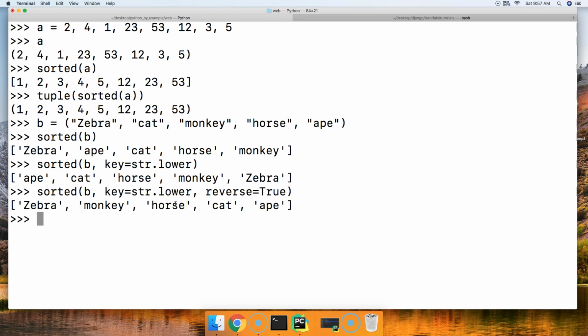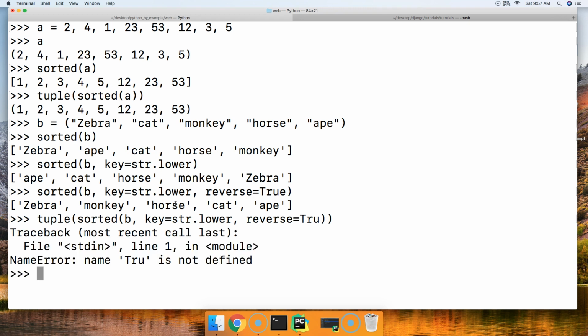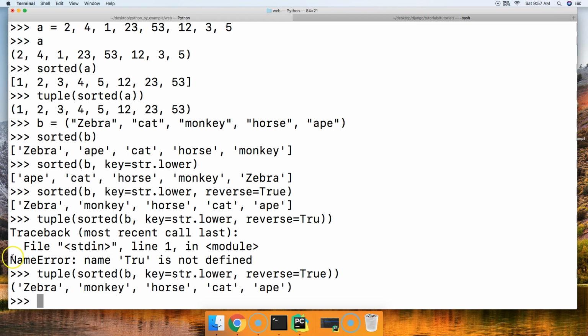We forgot we're working with tuples, so we do tuple sorted B, key is equal to str.lower, comma, reverse is equal to True. Close out our sorted function and close out our tuple function, hit return, and I didn't spell True correctly, so we'll fix that right there, hit return, and there we go. We got Zebra, monkey, horse, cat, ape.